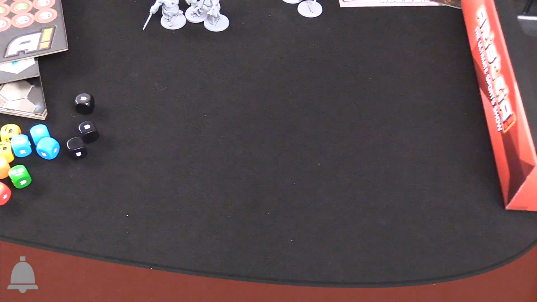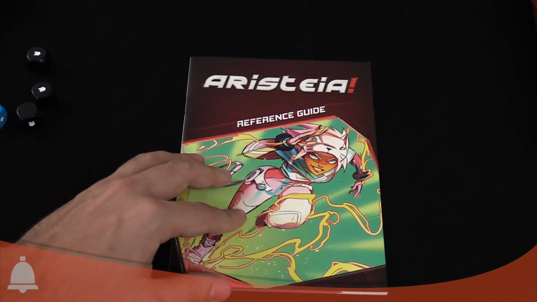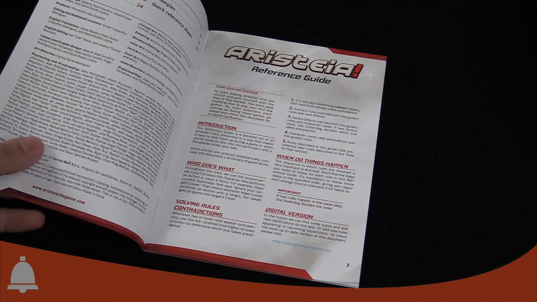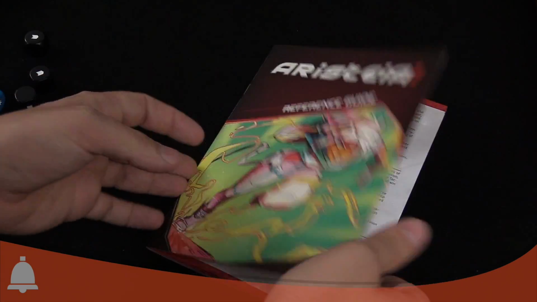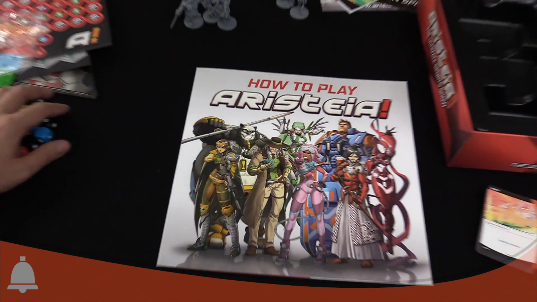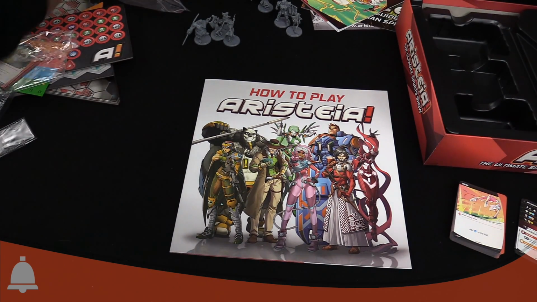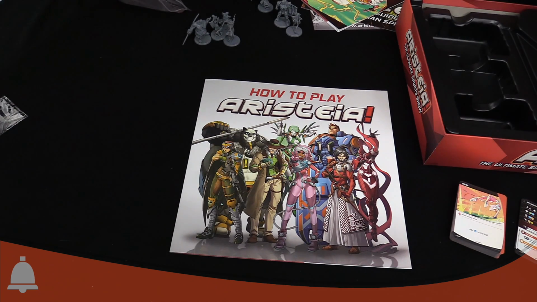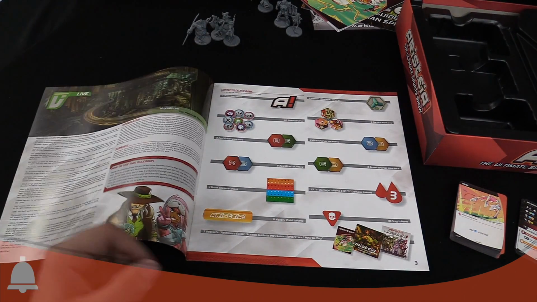So let's flip through the reference guide real quick, because I think that'll potentially be. Yeah, you know what? Change my mind, because I am just winging this. I feel like the how to play is probably going to be a little more straightforward in figuring out how to play. So I'm going to clear this space real quick, because I'm making a mess. Alright, there we go. So now I can flip through here.